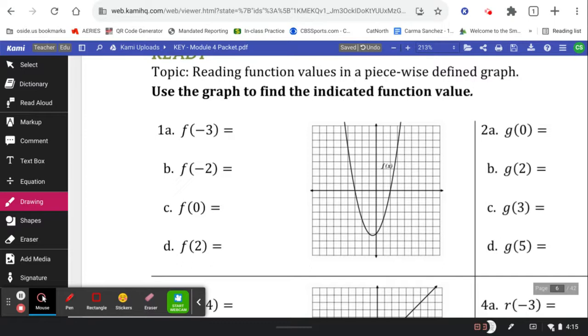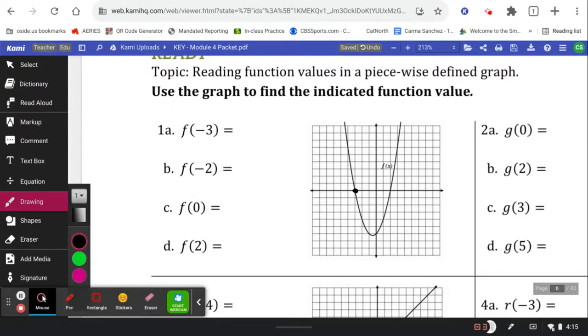So let's go on this graph here to -3. So 1, 2, 3. It's this dot right here. And notice how that dot is at the coordinates -3, 0. And so that means that if they gave me the -3, they just want the 0. Given the input, get the output.